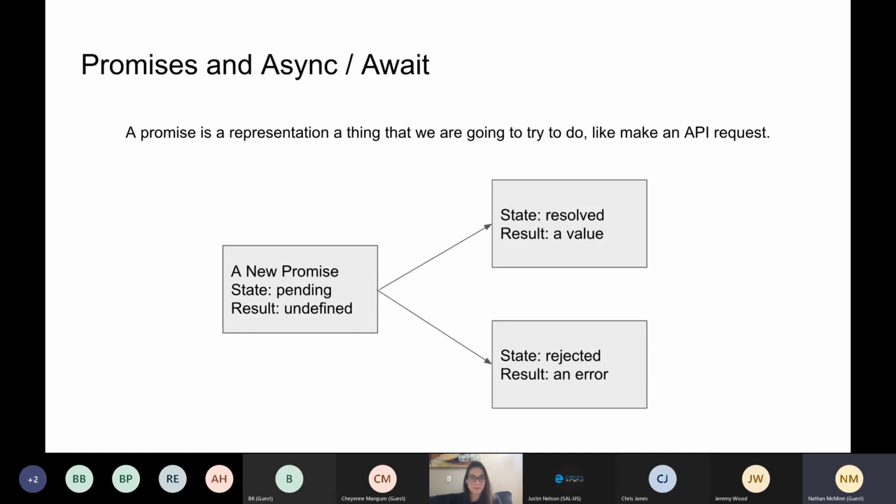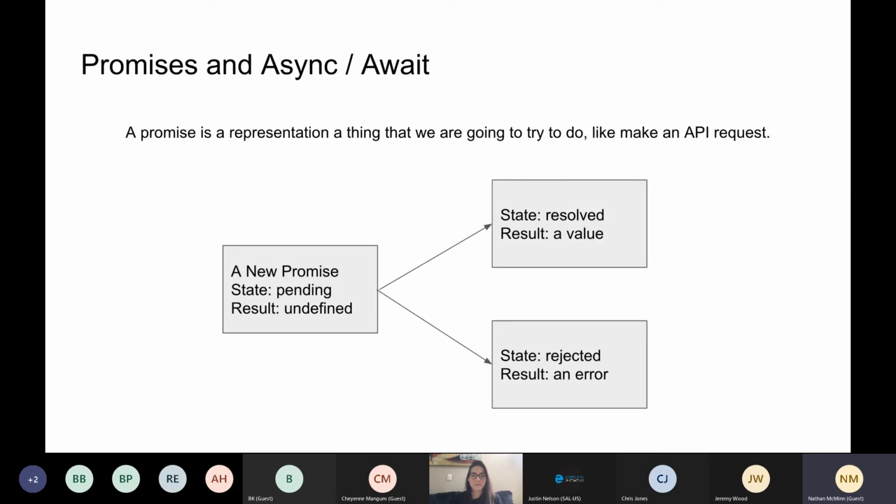I'm going to get a promise back, and the state of that promise is pending, right? Which means, yes, you asked me to do a thing, but if I have to go out and request some data from another server somewhere out there on the internet, who knows how long that's going to take, right? Like that could take 100 milliseconds. It could take 2 minutes, depending on what exactly we're pulling in.